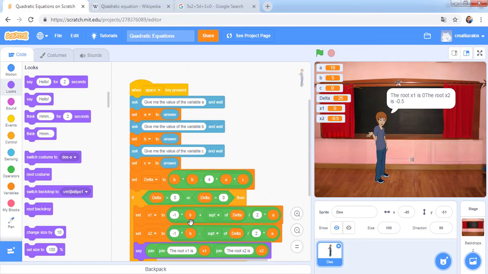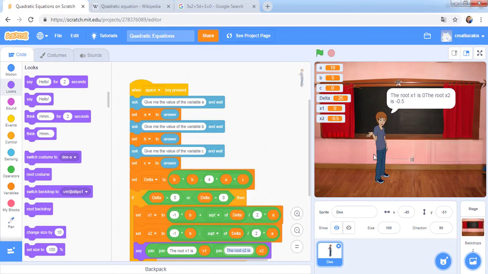The first one is minus b, which means minus 5 plus 5, so it is 0, and the second one is minus 0.5. So this is how we can have the solution right here.